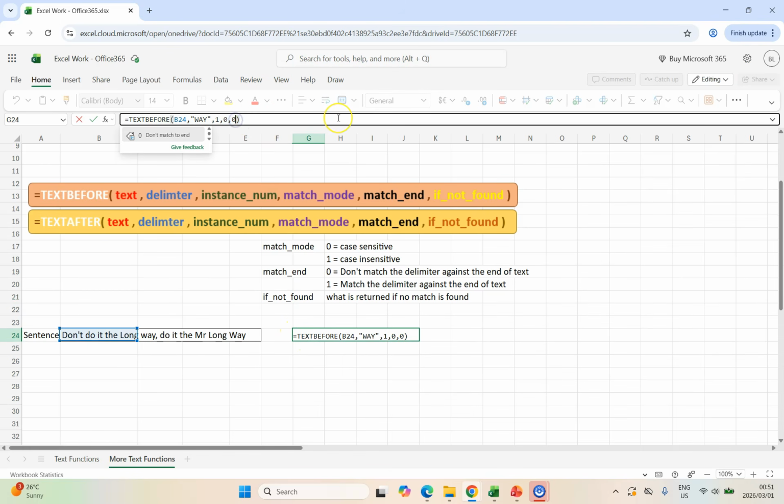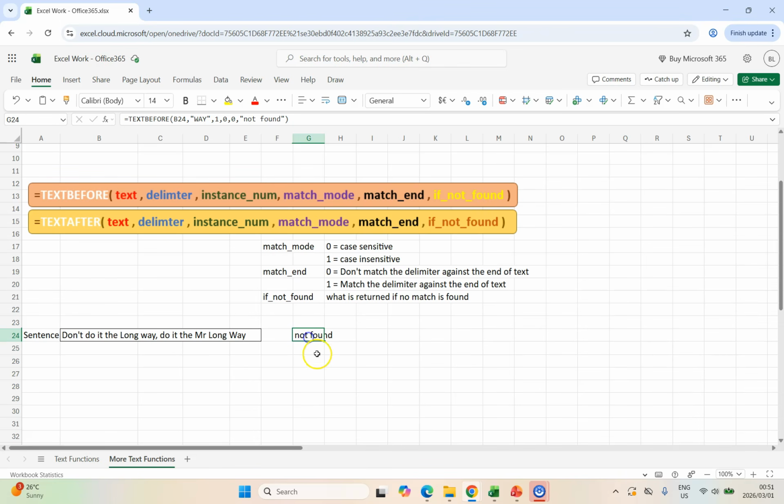So over here, we're just going to put in the text not found. So in this case, we're looking in cell B24 for the text way, the 1 meaning the first instance of it, the 0 meaning it must be exactly the way it is spelled like that with the capital letters W-A-Y, the 0 meaning there's no delimiter at the end, so we mustn't copy the whole text if we don't find it, and then this is what must be displayed if we don't find it.